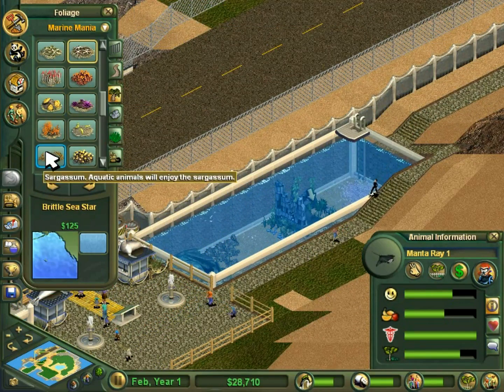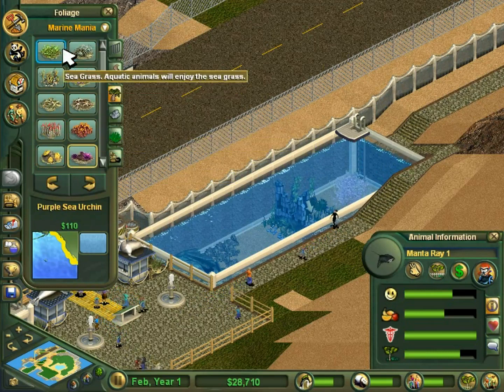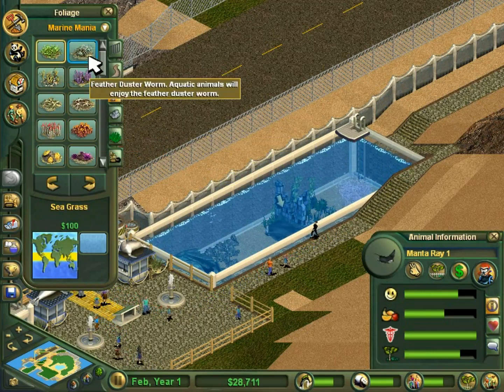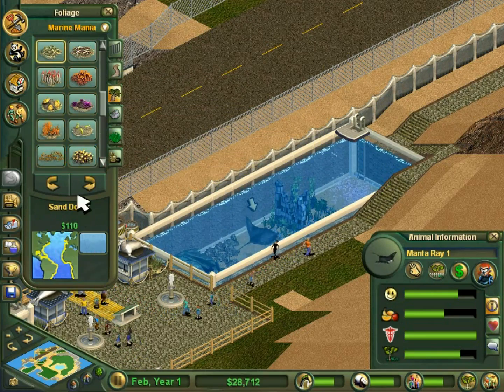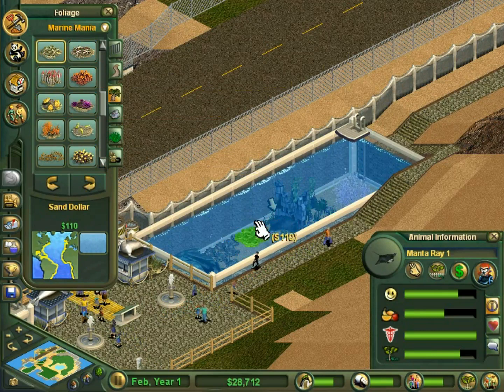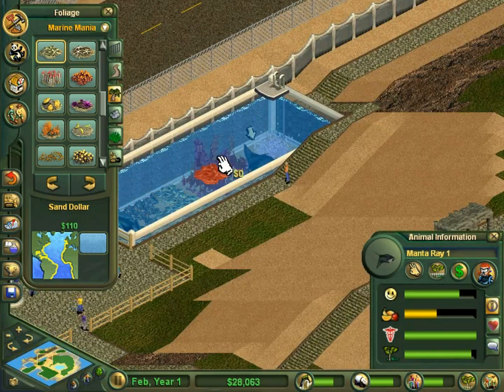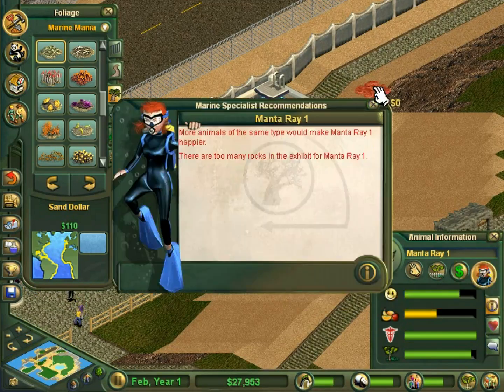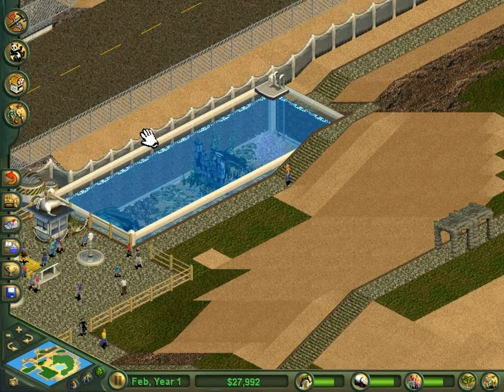Foliage. I think manta rays are Atlantic. Too many rocks, but a suitability of 94.